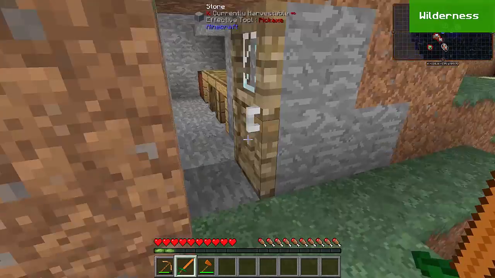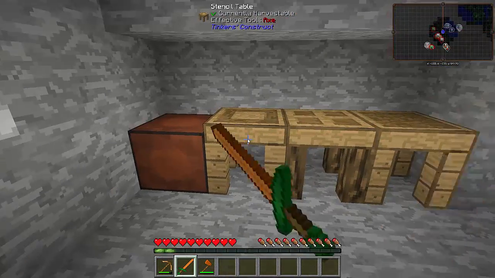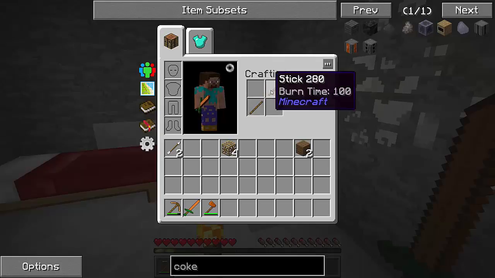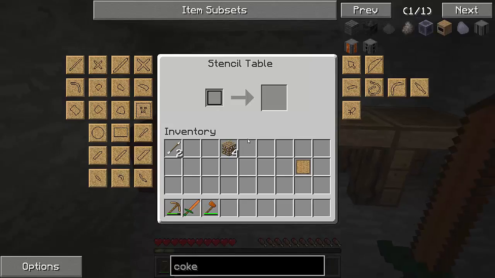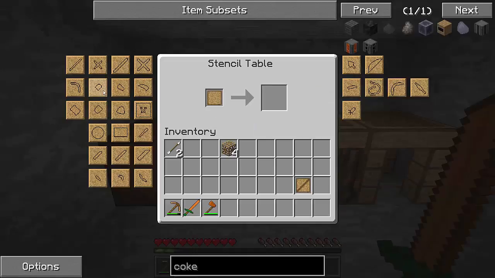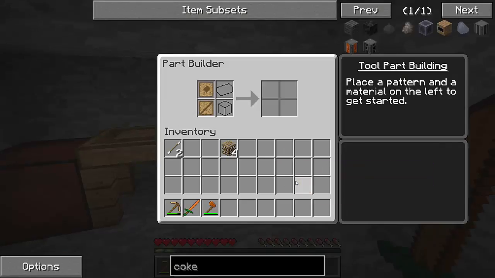So I think what we're going to do is firstly make ourselves a shovel, and we're going to need a pattern. And I don't have a lot of wood either, do I? No, I don't. Oh dear, I really need to go chop some trees down. So we need a blank pattern. I do believe we have a tool rod pattern. We do. And we need to go to our stencil table and get ourselves the shovel head, and we're going to place it in there with the tool rod.